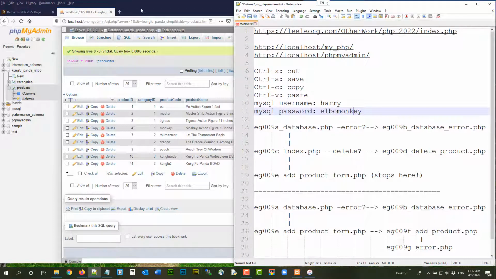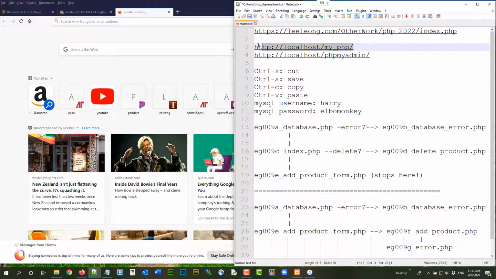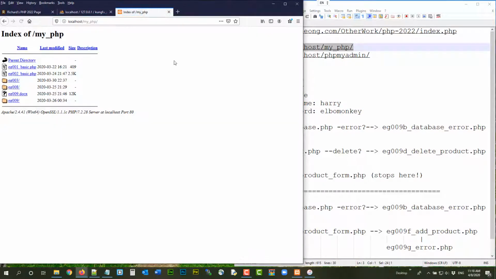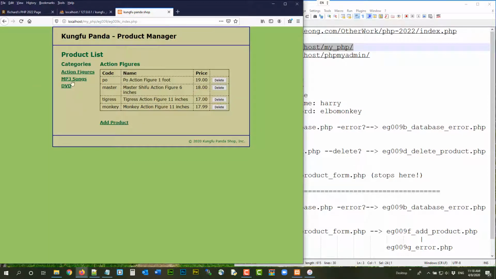So let us open a new tab and paste EG009. Let's go to index. So we managed to delete a lot of products, okay? The problem of deleting products is we have to add it back. So we want to create an app product form.